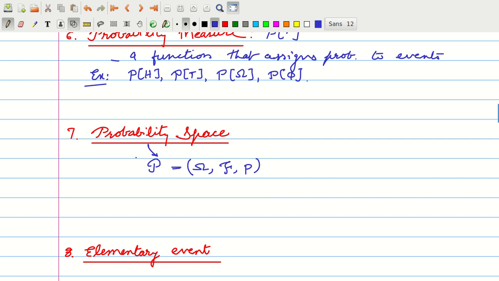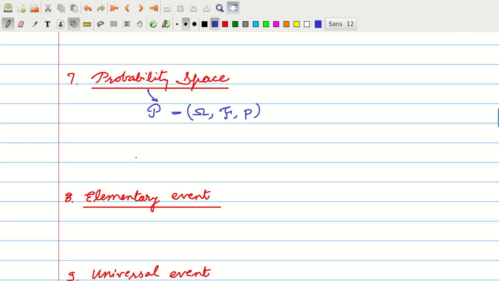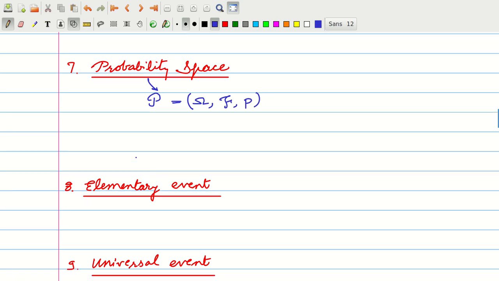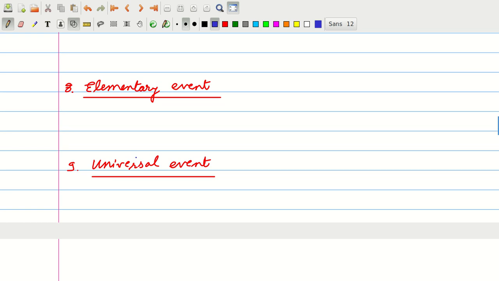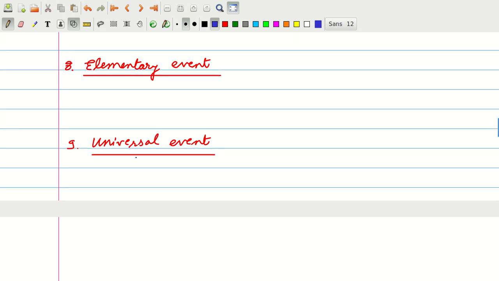Just as a coordinate space helps us describe the location of a point in a space, just as a vector space helps us describe a vector, a probability space is required to model random phenomena. We have already described the notion of an event. Now there are a variety of events that we encounter, and it is good to know there are various types.